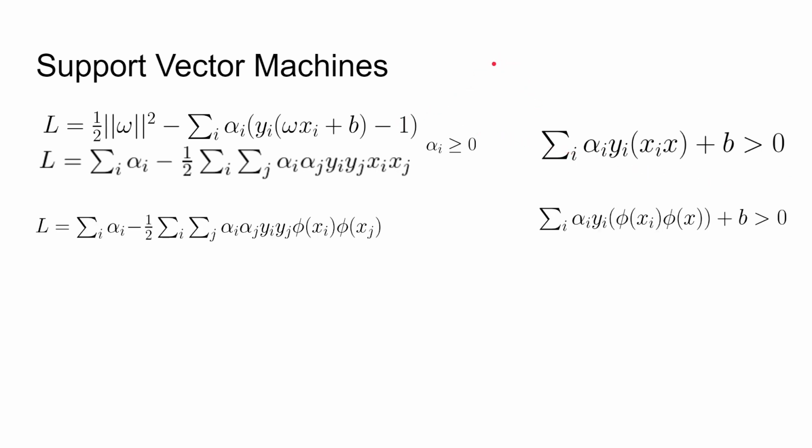Cool. Okay, fine. But then it was pointed out that we don't have to do this on the raw data. Just like with the perceptrons, doing things on the raw data is very limiting. You can only make linear decision boundaries. But instead of doing it on the raw data, we can compute features of that data. We compute these phi's and then do exactly the same math, just on the features rather than on the raw data.